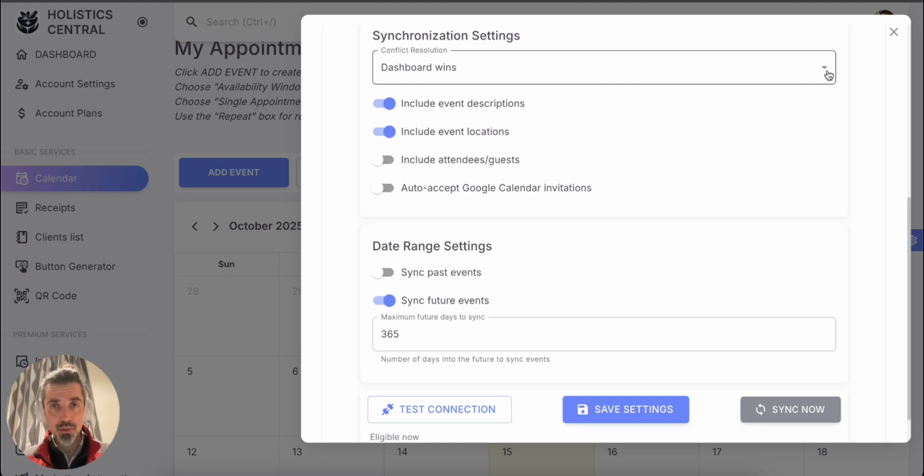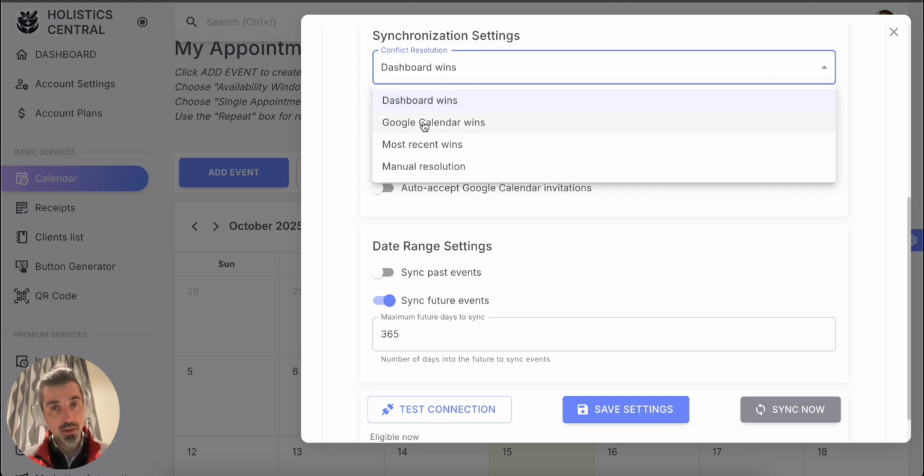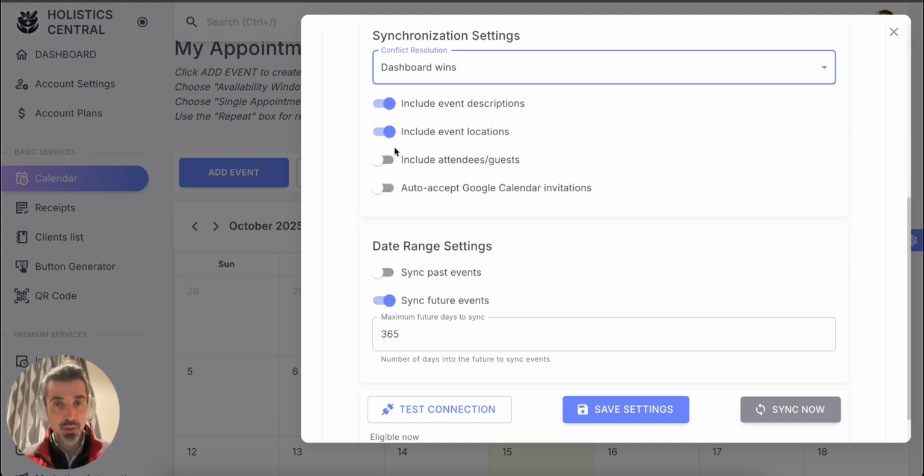So synchronization settings: the dashboard that wins can be the one from Google Calendar, or we can offer you to have the most recent updates or most recent appointments winning, or you just have it as a manual reset. And then we have extra information that can be displayed.